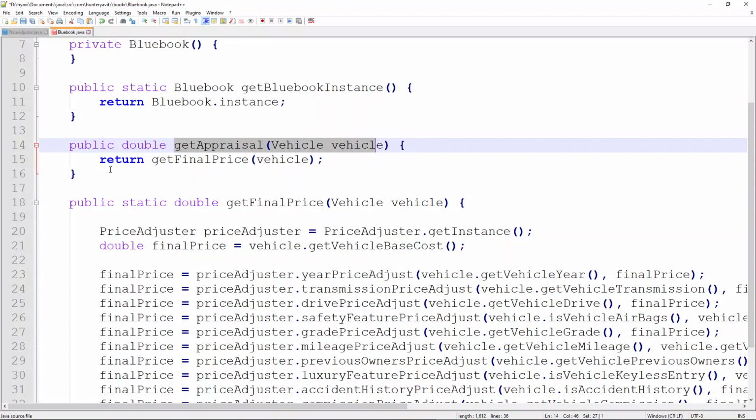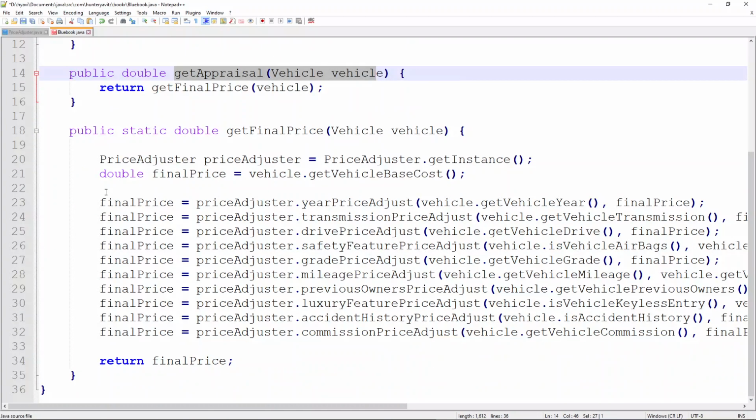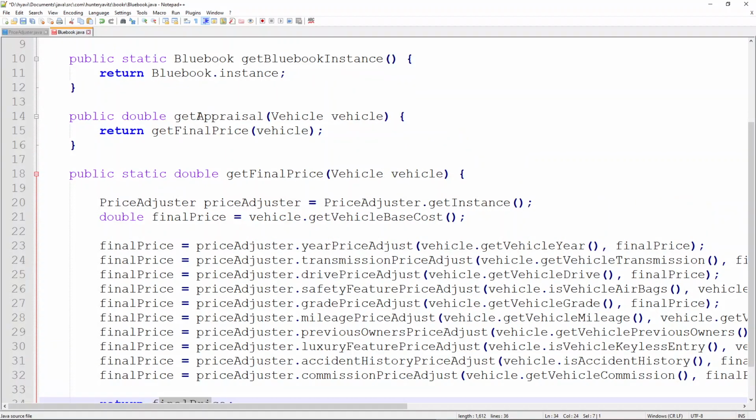And then the bluebook object is going to take the vehicle object, and then it's going to actually peel away all of the attributes. It's going to run them through one by one to the price adjuster class. It's going to get that final accumulated final price, and that's what's going to be returned as the appraisal value.